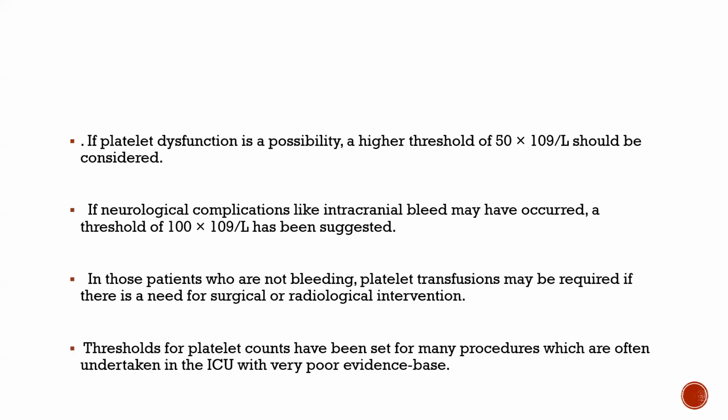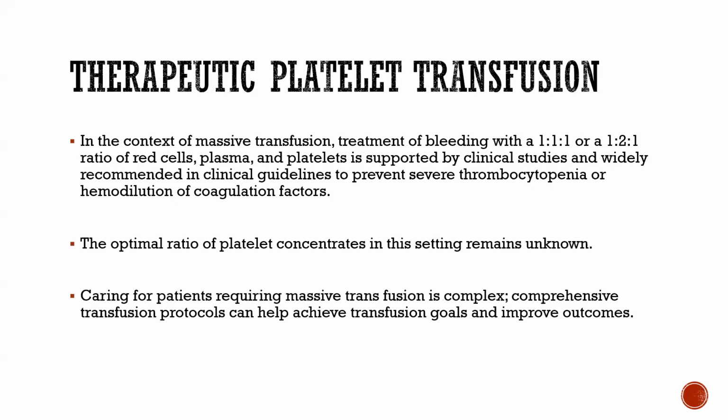If platelet dysfunction is a possibility, the higher threshold of 50,000 should be considered. If neurological complications like intracranial bleed may have occurred, a threshold of 1 lakh has been suggested. In those patients who are not bleeding, platelet transfusion may be required if there is a need for surgical and radiological intervention. Thresholds for platelet count have been set for many procedures, which are often undertaken in the ICU with very poor evidence base.